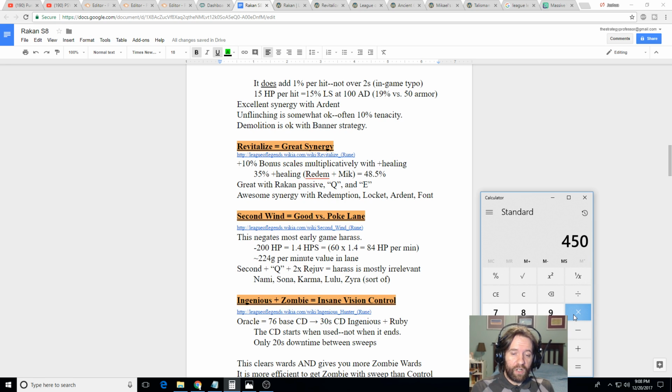It's particularly good on Rakan, in terms of valuation, because he has such low base health regen anyways compared to a lot of other tanks. So yeah, I mean, it's a really good value early on. It's like a 400 gold value, depending on the champion.